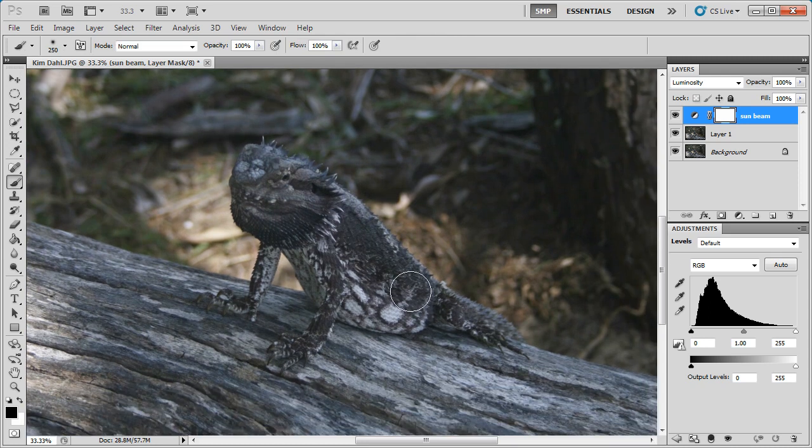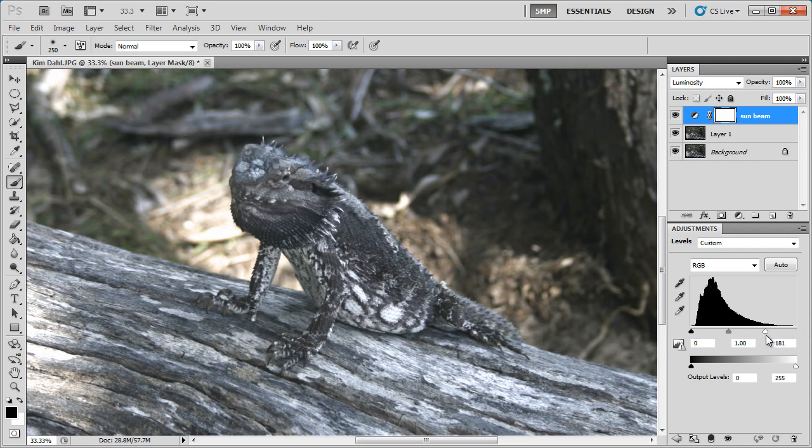And we're now going to set up a white point and black point for the lizard. White point first. I'll bring the white slider up until we're just about losing detail here in the brightest area on the lizard's body.